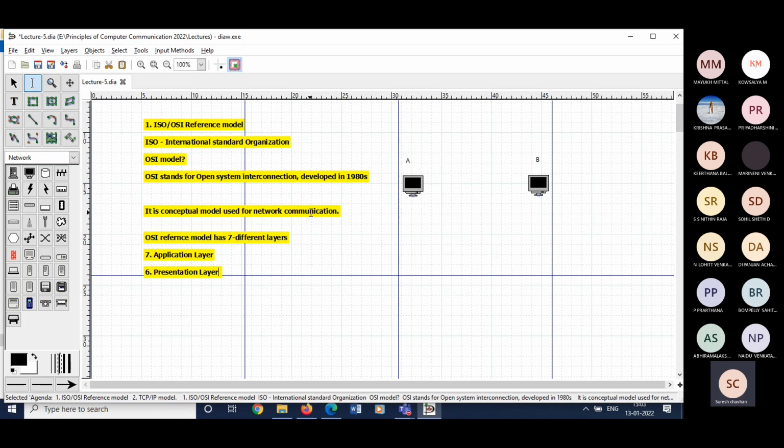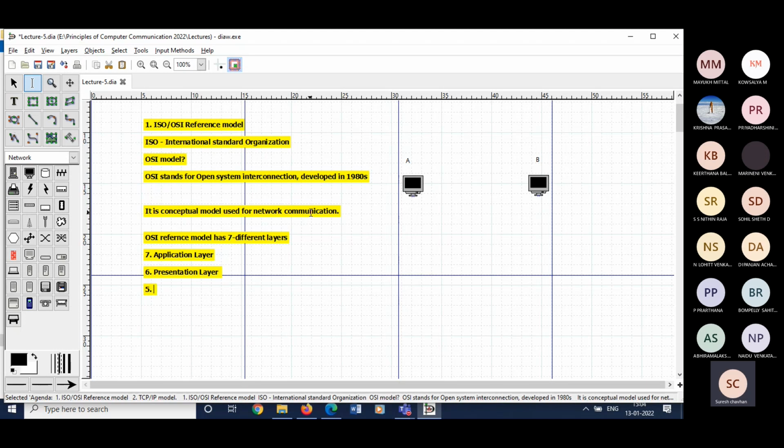In the presentation layer, data formatting or encoding happens, like converting from readable to non-readable form, then decrypting non-readable form back into readable form, or compression of images. All these functions are done in the presentation layer.